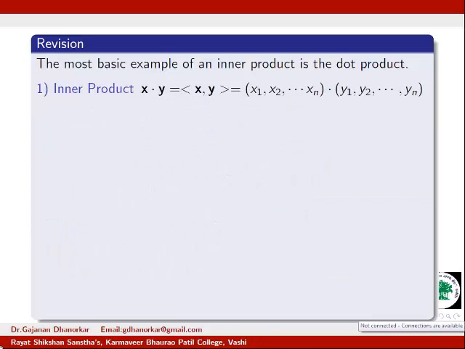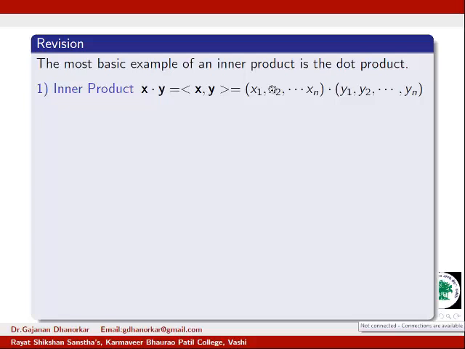Now, after this, we will go towards our main topic, that is the inner product. We know about the dot product in three-dimensional space, where our vector contains i, j, k. That means if our vector is in three-coordinate form, a three-tuple form, then we can write its dot product.